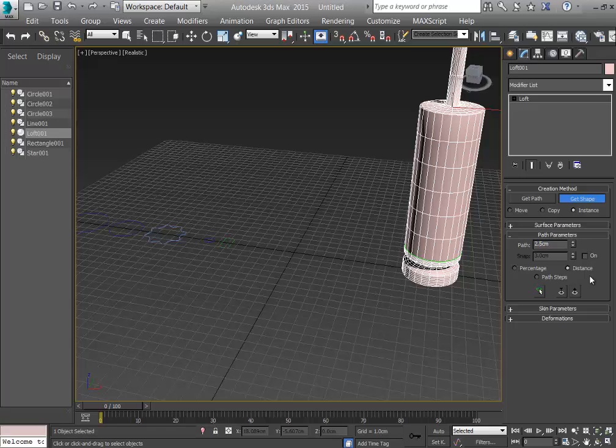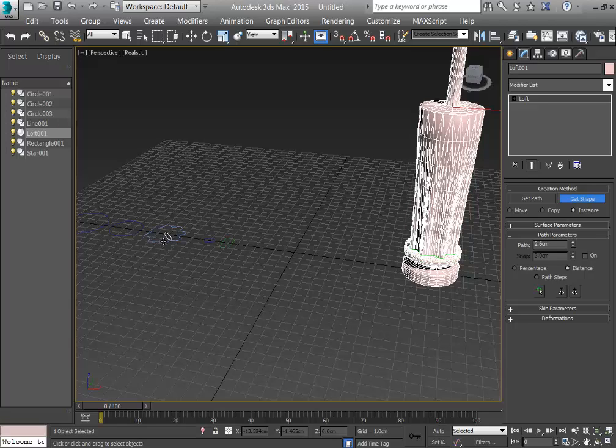Okay, here it is. And after 2.5, I'm at 2.6. At 2.6, I'm going to get the shape of star. Here it is. There is a star shape in here.